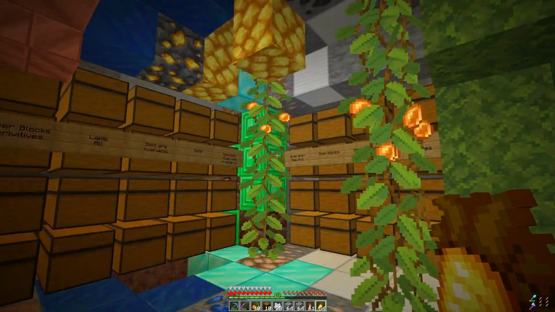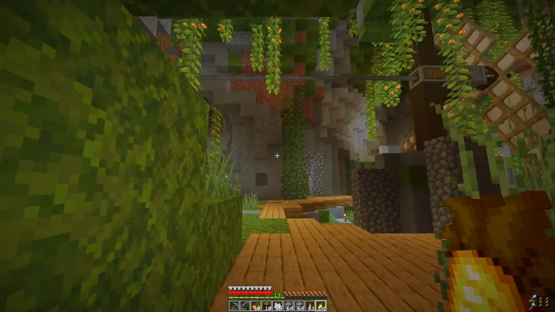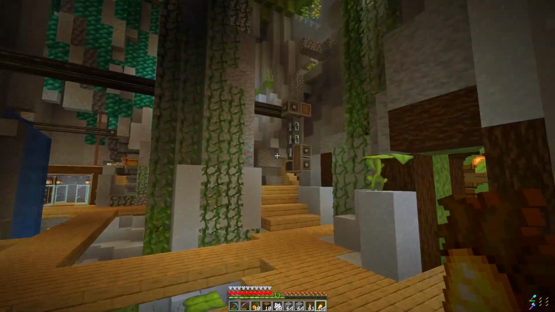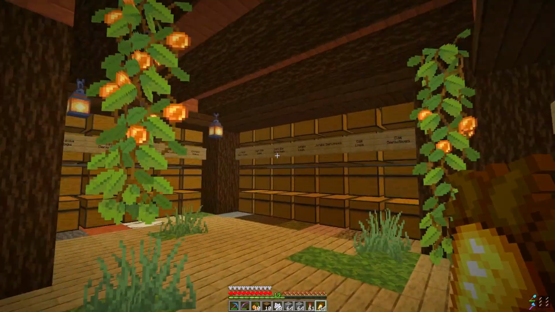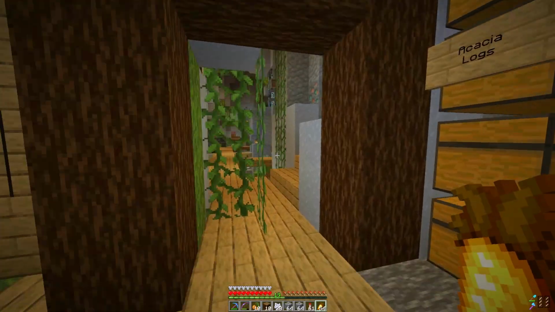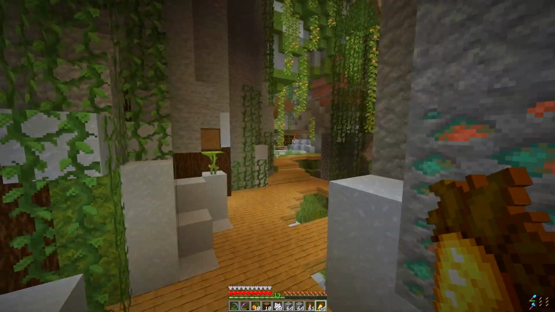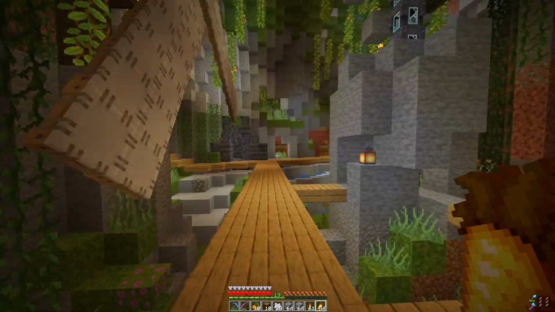I've also mostly decorated this room. This needs a little bit of gold right in here and some gold ore. And then over here, I decorated this room here for our woods. And that's all I've gotten so far. That's it. That's that.